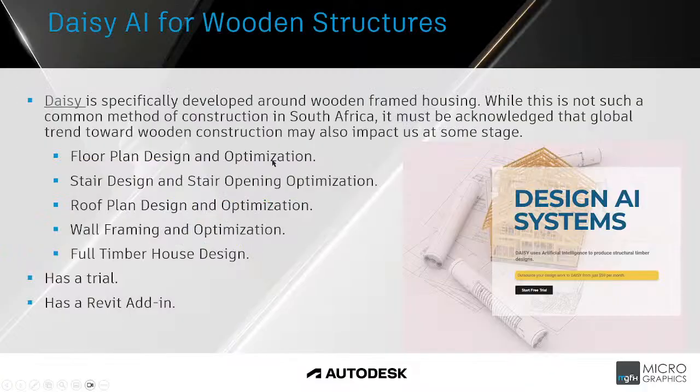There's a floor plan design and optimization, stair design and optimization, roof plan design optimization, wall framing, and a full timber house design. So that would be something to give to your R&D team and to say, guys, let's go and have a look at Daisy AI. Based on the cost that we're paying, is it going to be worth our while to employ that technology when we do our designs for wooden housing?